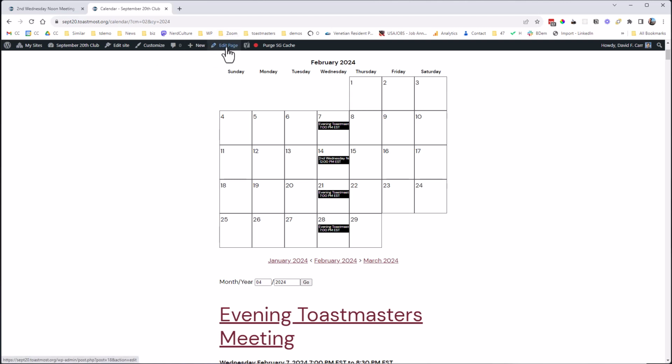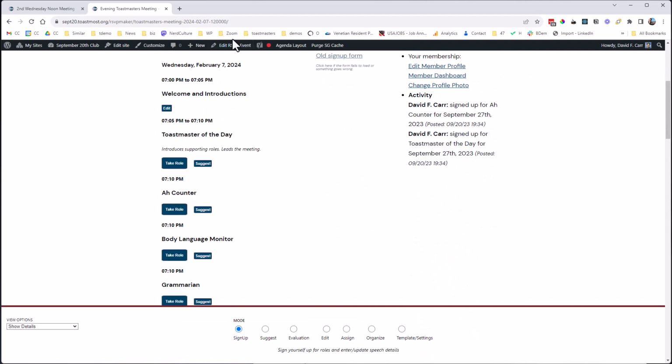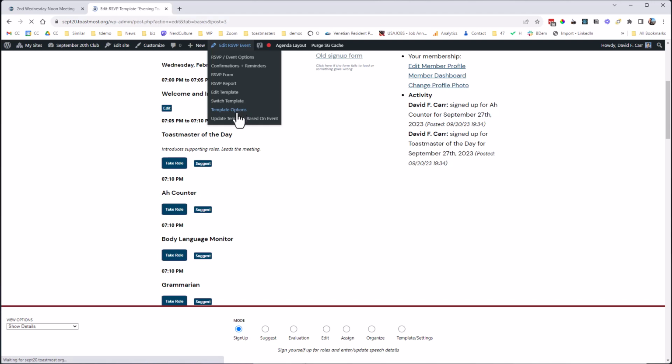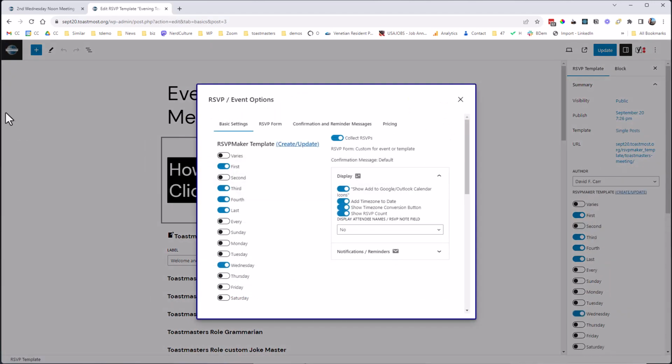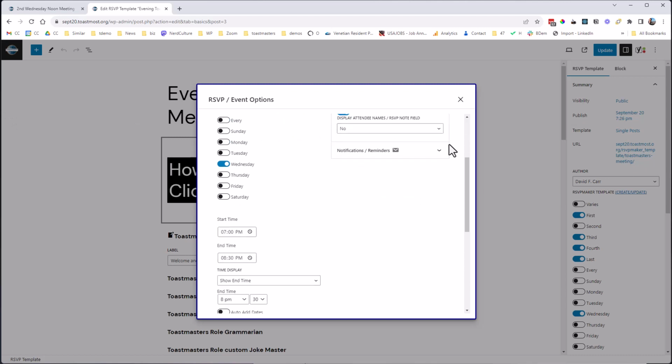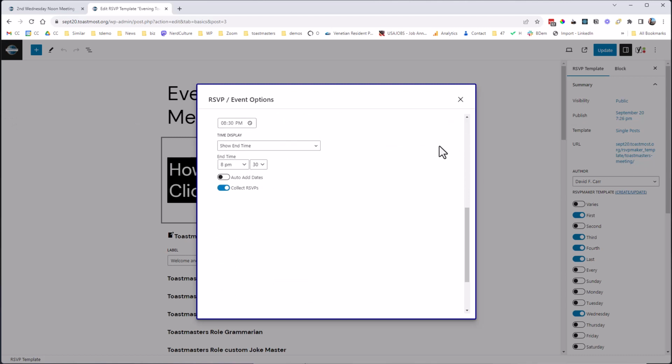One other thing that I should show in the event options is there is an option to say, as part of my template options, I can say auto add dates.